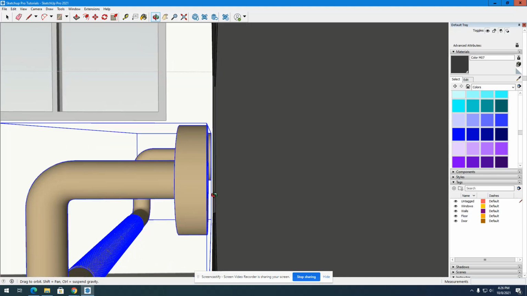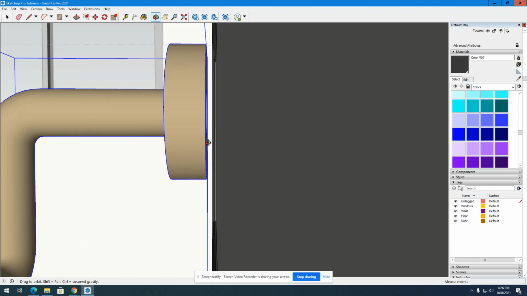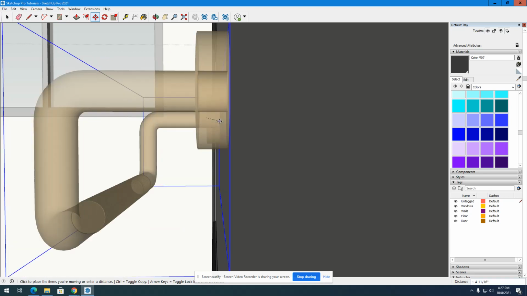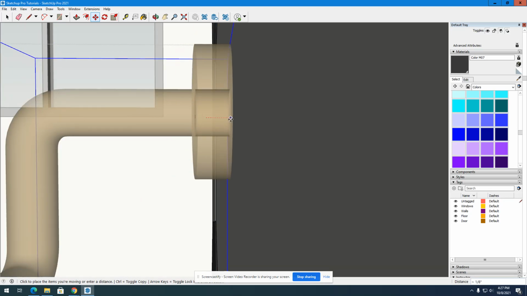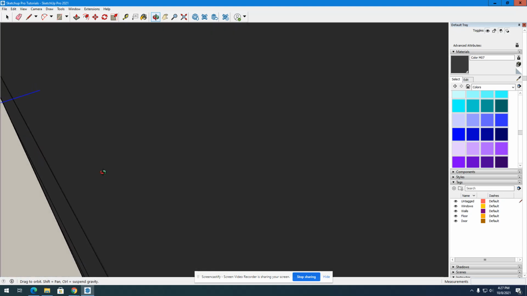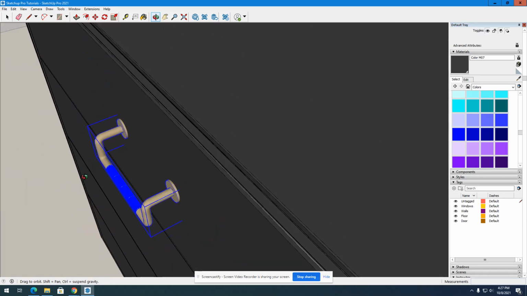See how it's kind of off? So I just zoom in, get the move tool, put my mouse on that end point of the drawer pull, click it, and then bring it all the way in. Okay. And see how it says it's on the face in the group, and I'm going to click. Now you can see that it's on the face of the group.